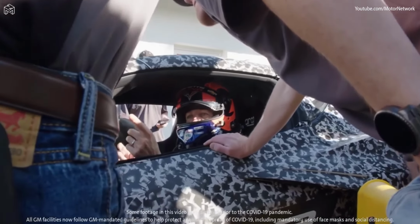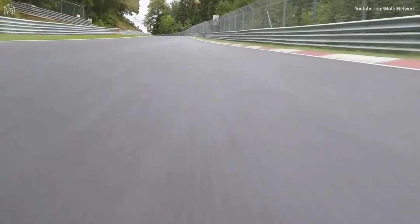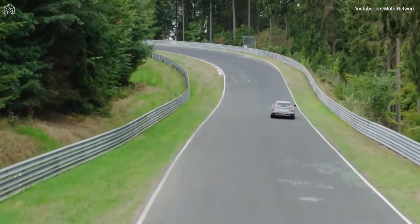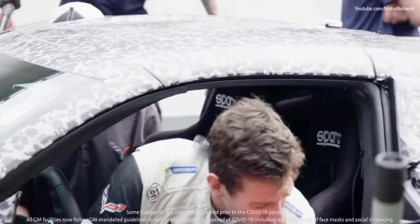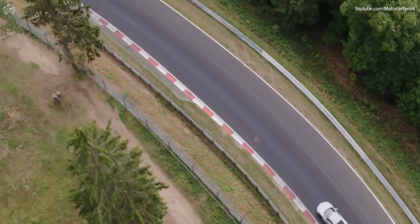To me, the driving experience is excellent. The feedback that you're getting from both ends of the car, the way the car is driving into the corner, the way the car is turning around you, you feel like you are the focal point inside the vehicle, which, you know, there's definitely been a unique characteristic about driving every Corvette, whether that's been a C5, a C6, a C7. Now this mid-engine car is really quite a step change, but I feel that they've really nailed it. They've nailed the concept and the feel of the car, particularly on track. And that's really where my experience is. I think people will see the benefits of why we move to mid-engine very quickly when they drive the car.